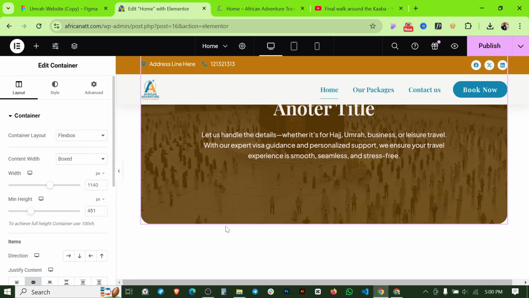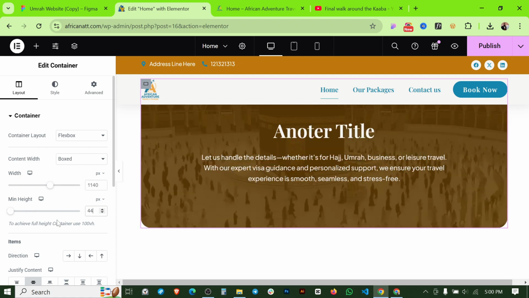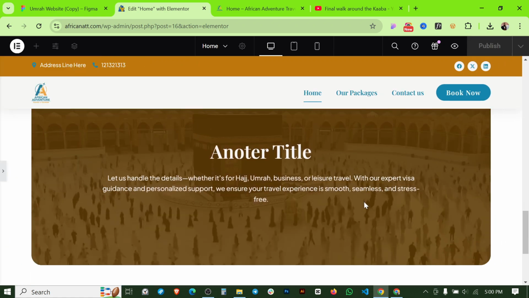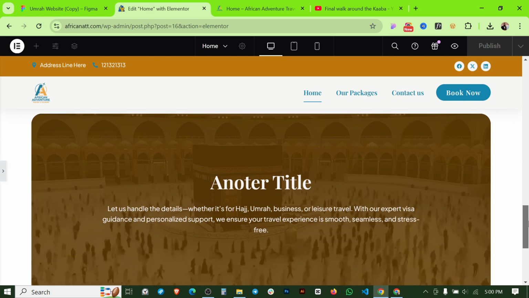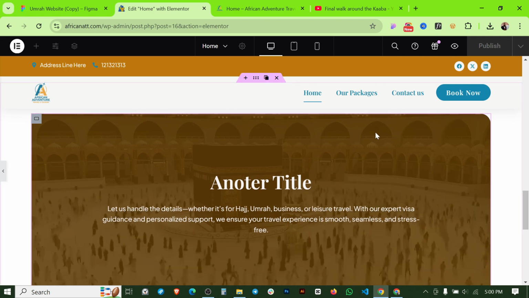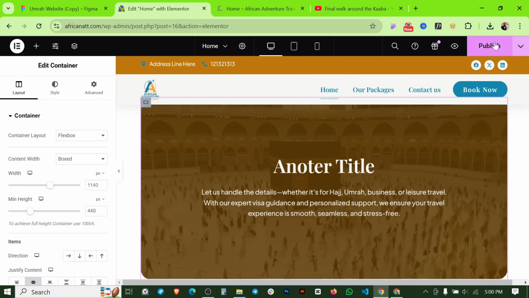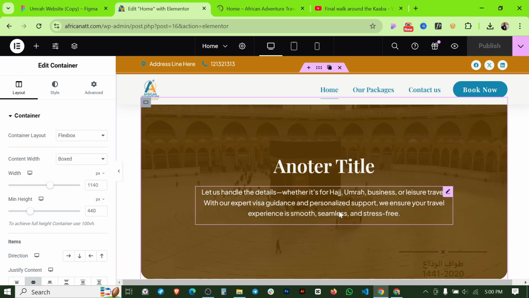We can make it 440. I think 440 is great for the desktop devices, because it will be on full width here. Okay, so if I hit publish again, we are done with this section also.